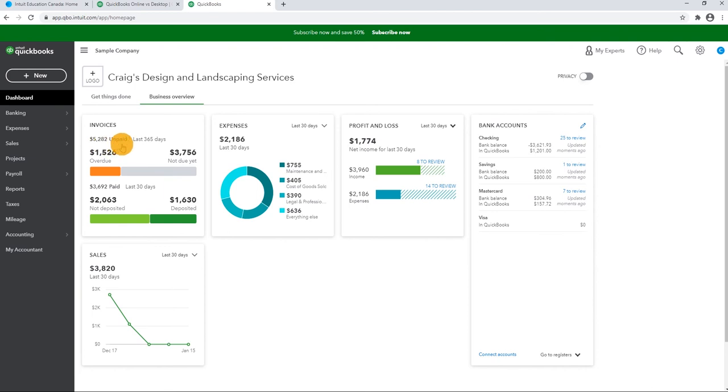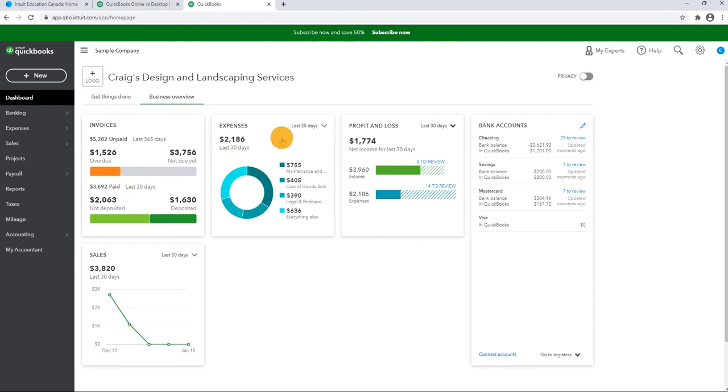Among which, $1,526 is overdue, and the rest is not due yet. And we have been paid $3,692 during the last 30 days, right? And we have about $2,000 undeposited.